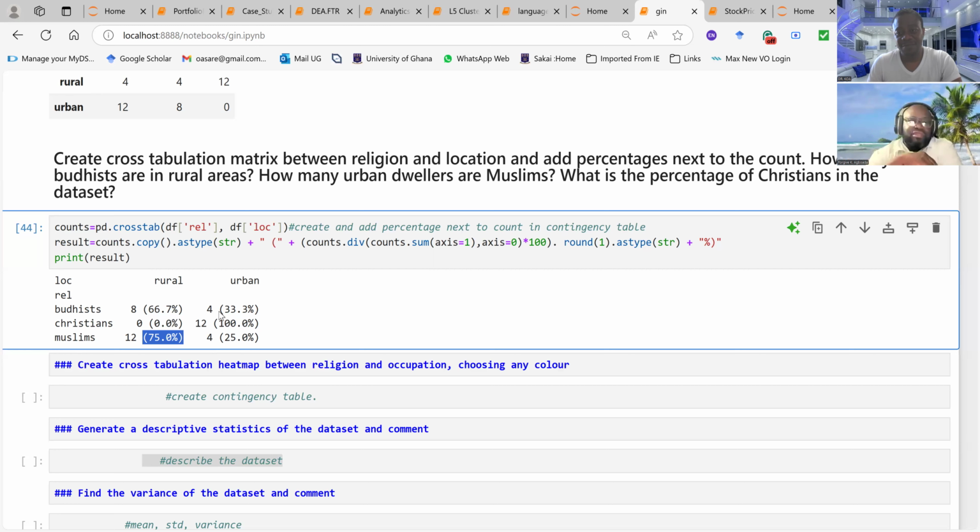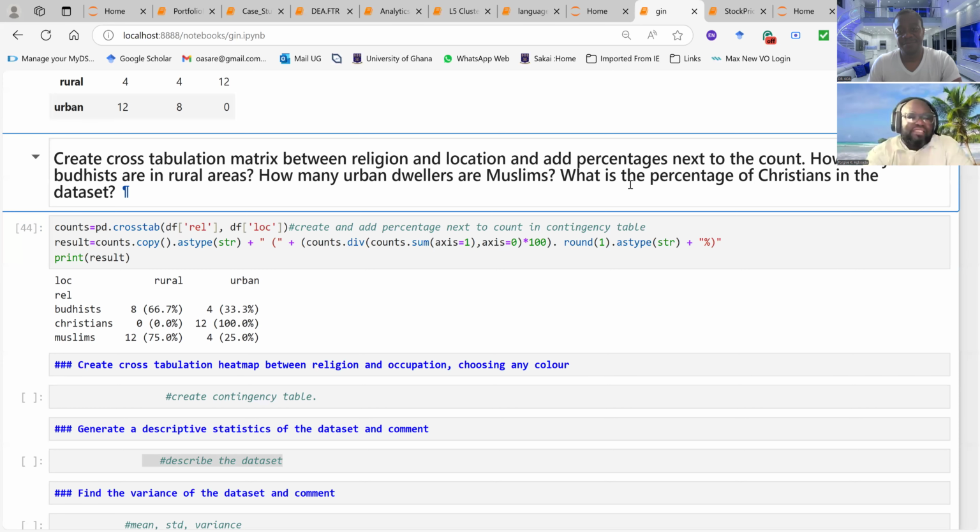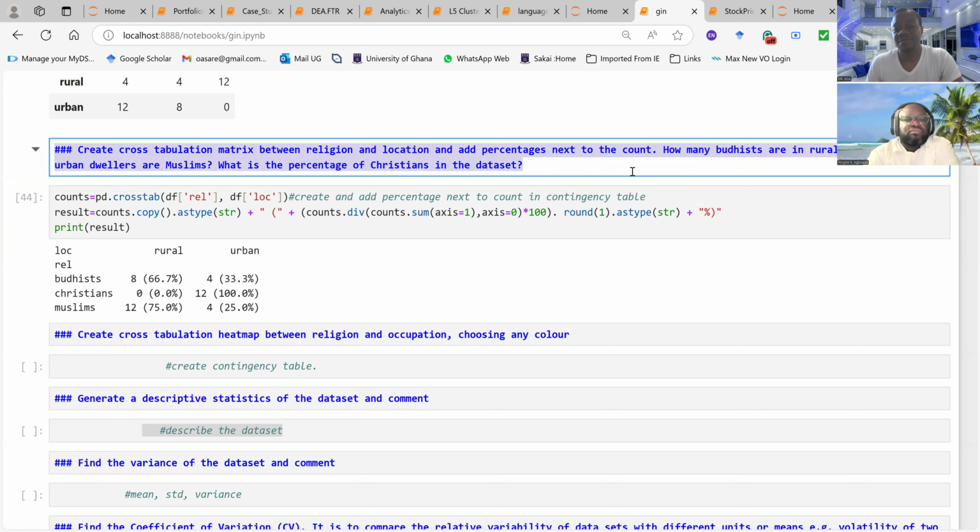Yes, please, on what Joseph said, when we look at the results carefully, we see that in the data set, Buddhist is 100% as well. Even Muslims are 100%. So the question is just not right, not that the answer is wrong. Exactly. That's the point he's also saying, and I agree with him. The answer is correct. It's the question that is not correct.